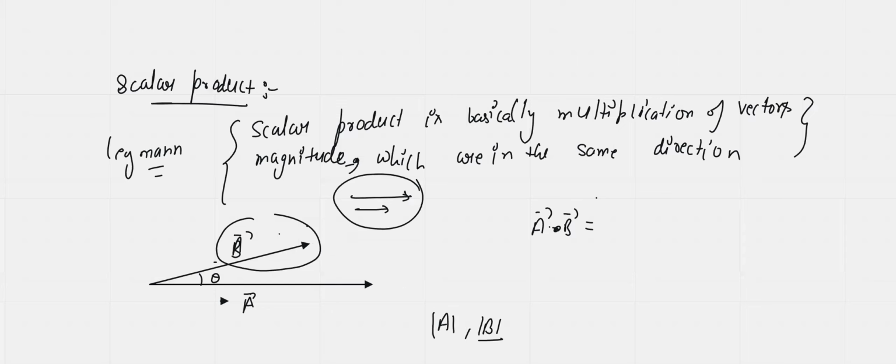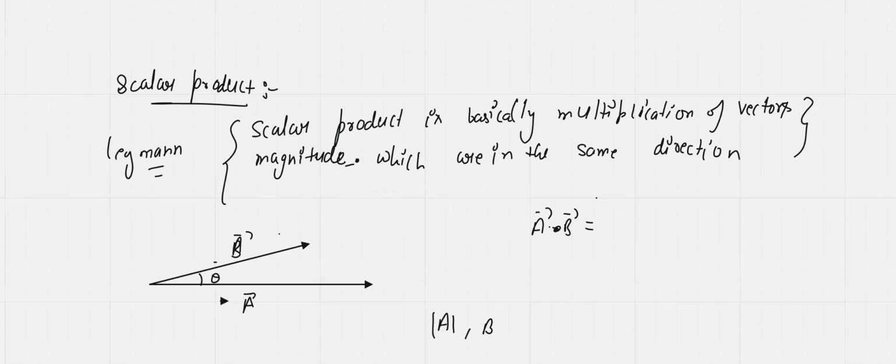Look at this. The directions of B and A are different, and as per the definition, I can only multiply the magnitudes which are in the same direction. So what should I do? They are not in the same direction. Understood this part? Yes. So which part do I have to multiply? The part which has the same direction. Okay, that's fine. So how should I approach this problem?